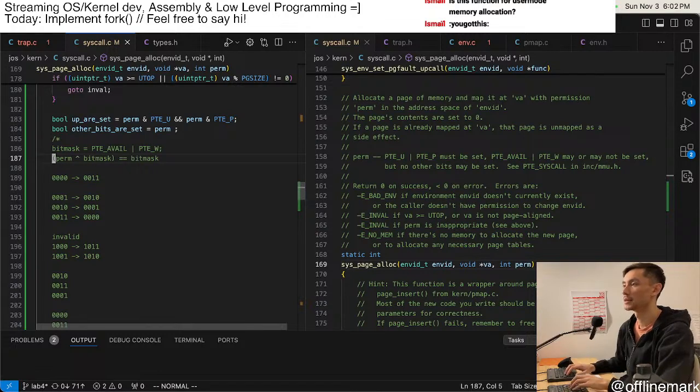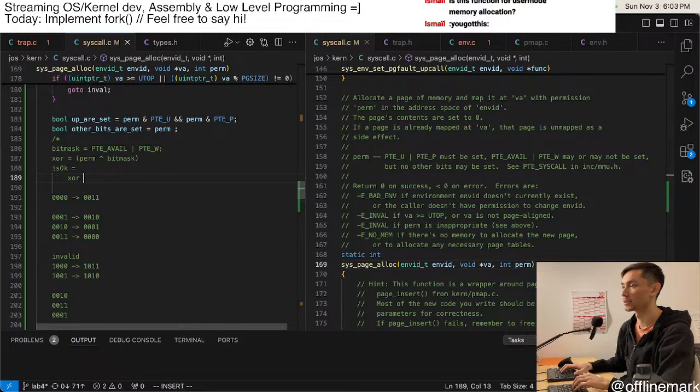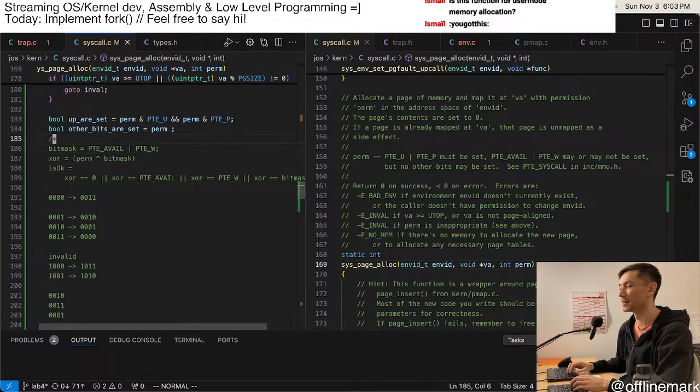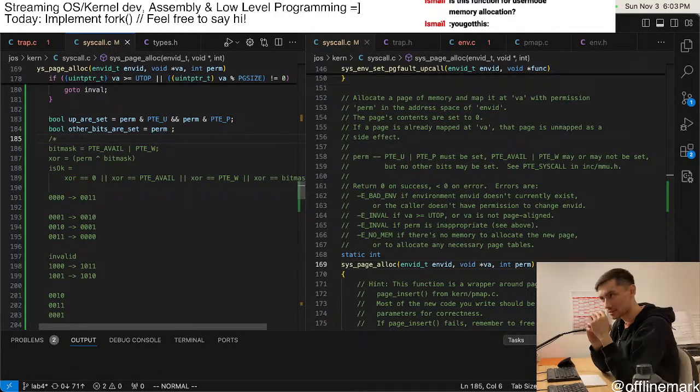So something along the lines of XOR output is okay if XOR equals 0, or XOR equals PT avail, or XOR equals PT EW, or XOR equals bit mask. A little bit verbose, but I think it's correct.